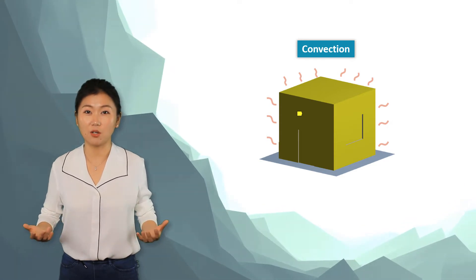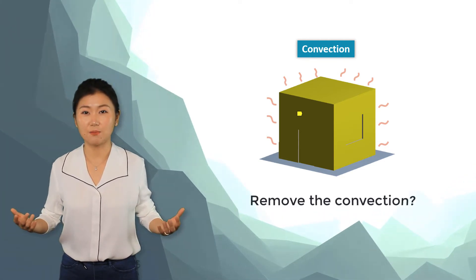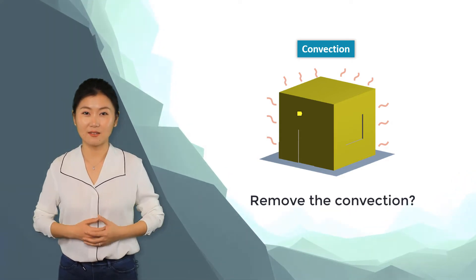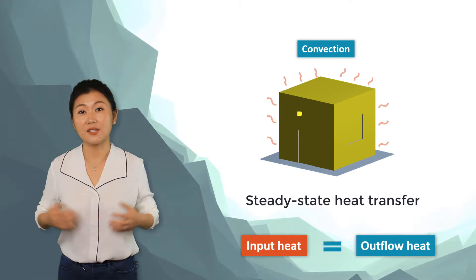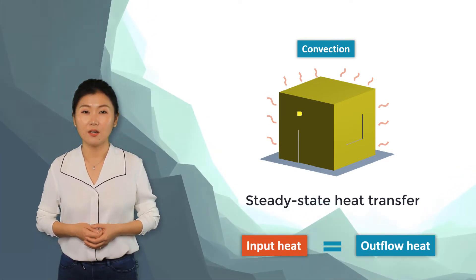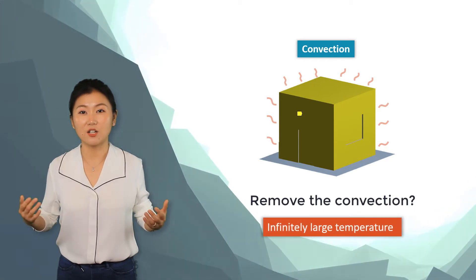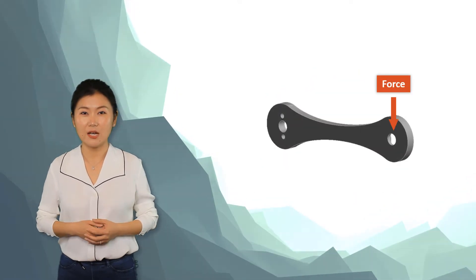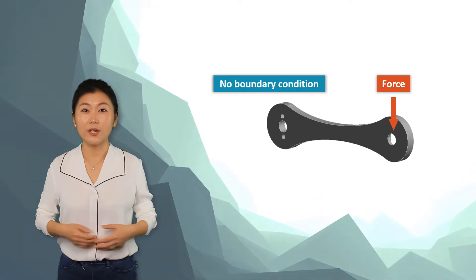You see that we have a convection boundary condition added for this model to dissipate heat from a warm surface to the cold environment. What if we remove these convection boundary conditions? How will heat leave the house then? Will that cause some problem? The answer is yes. In the absence of such boundary conditions, this problem cannot be solved in a steady state manner because there is no balanced input and output of heat energy. Attempting to solve this as a steady state problem will lead to unreasonable results, such as infinitely large temperature or simply an error message from the solver. From a different but similar perspective, consider a structural analysis. Can we solve a static analysis with only loads but no boundary condition? We know that it will bring us the rigid motion error.